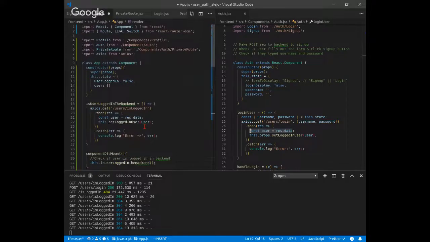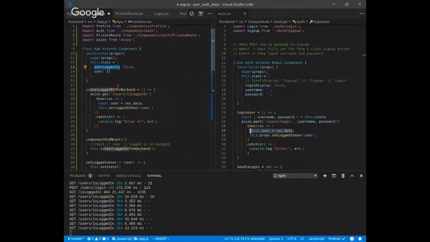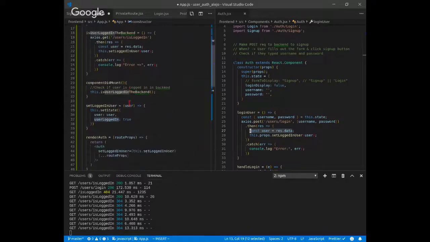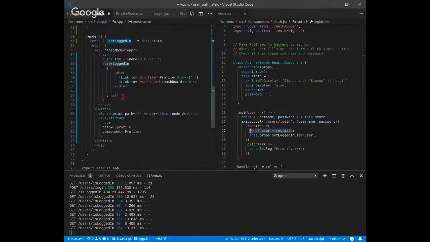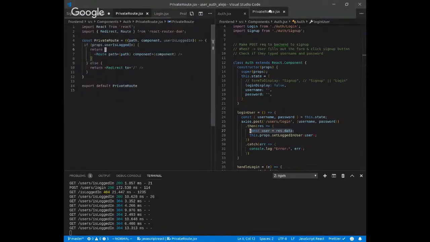Let's try to see where the confusion is coming from. I guess we should just go with this one, user logged in. What did I call it in the private route?